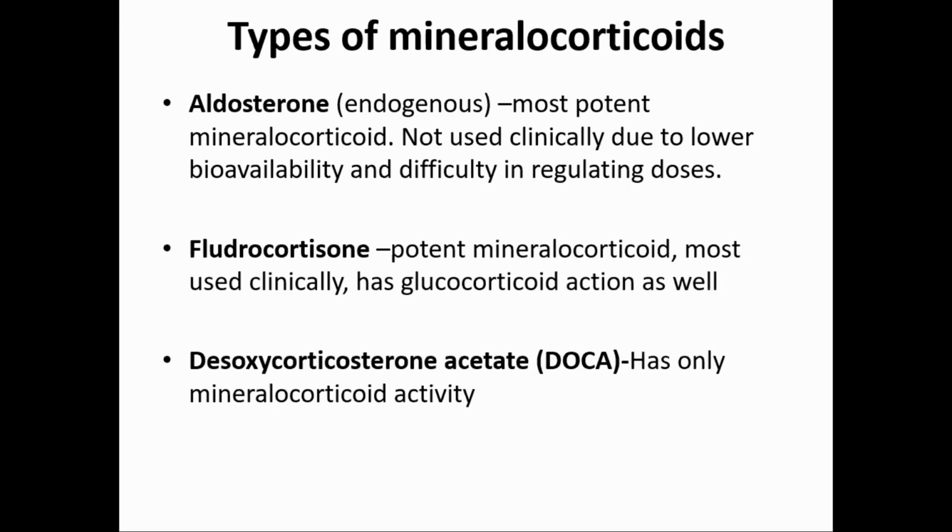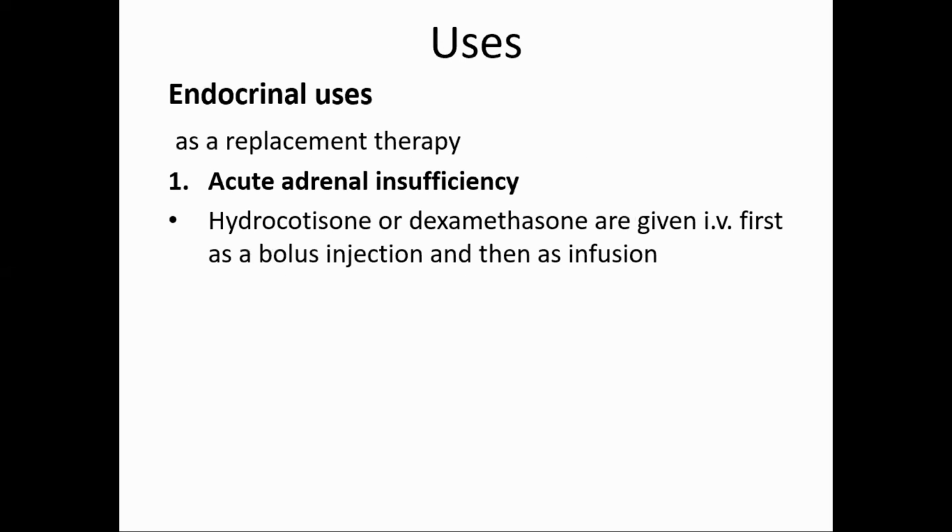Whereas desoxycorticosterone acetate has only mineralocorticoid activity. It does not have glucocorticoid activity. So you need to know a few names of glucocorticoids as well as mineralocorticoids. Coming to the indications, the uses of these corticosteroids, both mineralocorticoid as well as glucocorticoid, they have endocrinal uses as well as non-endocrinal uses.